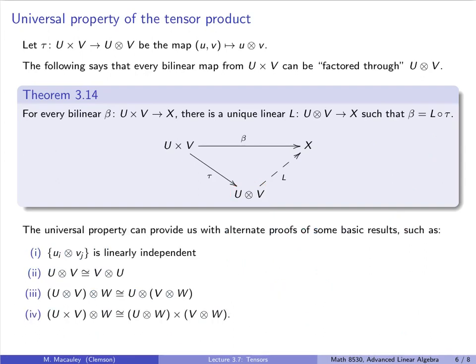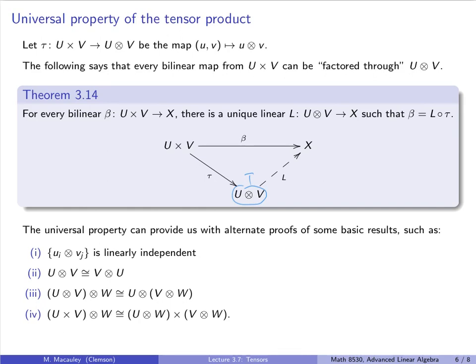So what good is this universal property? Well, some books and sources actually define the tensor product in this way. They say the tensor product morally should be the largest image of a bilinear map. So they say it is whatever abstract vector space T satisfies this property. And then they go about constructing this thing, as we did, and showing that it works. And that's one way to do this.